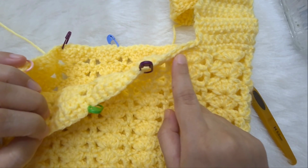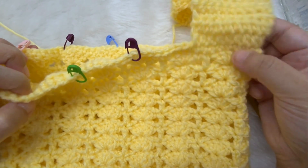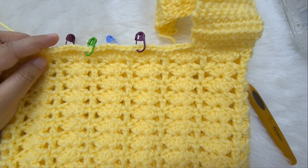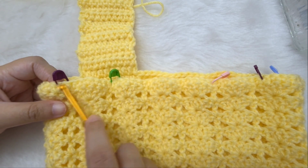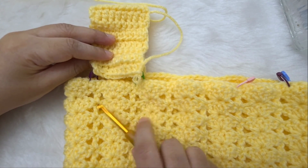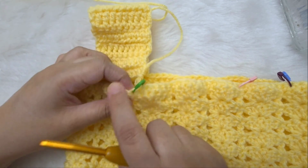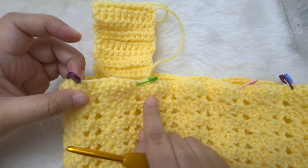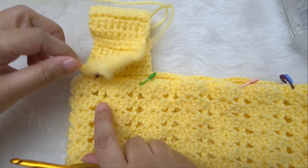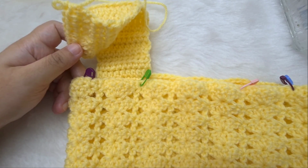Now that we have added all our 5 stitch markers, we are going to turn this bag inside out so we can slip stitch and join this handle. But first we are going to turn it inside out. We will slip stitch on the wrong side. I've turned my bag inside out and these are my first and my second stitch marker, and we are going to just fold the handle, the short handle like this, and we are going to slip stitch between these 2 stitch markers. We're going to start slip stitching from the stitch with a stitch marker and continue till the last stitch with a stitch marker. So you can slip stitch in either direction, whichever direction you want.